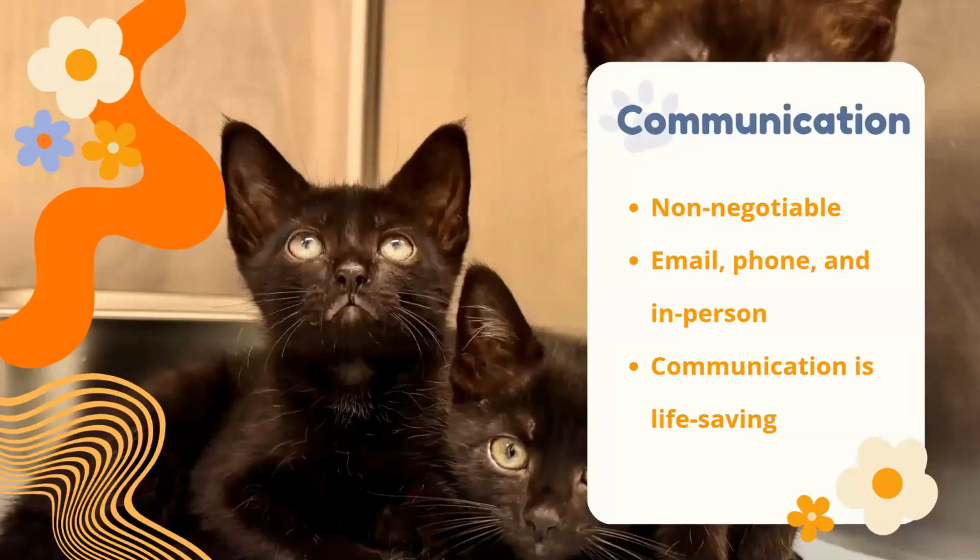We are pretty rigorous when it comes to our own communication. So everything is documented. We have spreadsheets, we have calendars, and it's all transparent with all of our staff members as well. So it really helps us stay on point. If one of us fails, we all shame each other. We don't actually, but we might bully each other just a little bit. You forgot to put your note in.